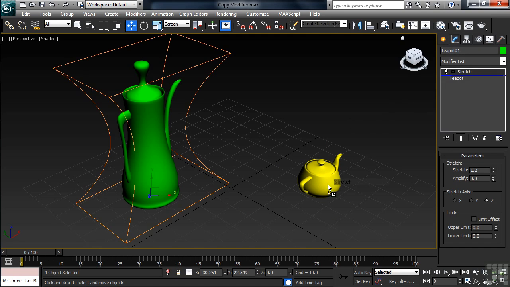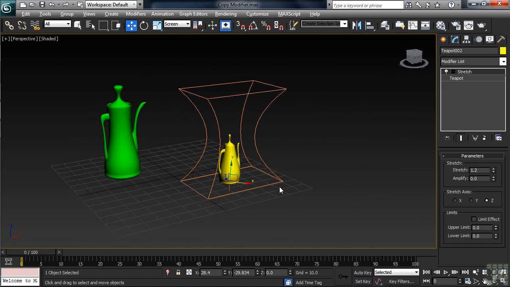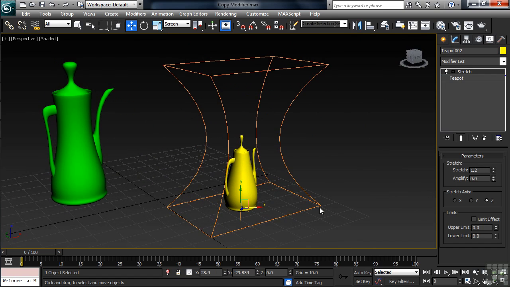smaller teapot. You'll notice the modifiers not quite fitting the other teapot the same way. When copied over from the original, it arrived in the very same size once it landed on the second teapot. And in a different size, it's tapering the smaller teapot differently. Do you notice that?